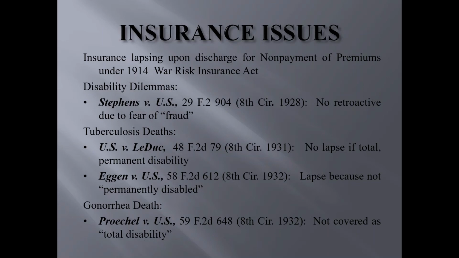But none of them had paid the insurance premiums. So the question was, can they retroactively invoke their insurance policies that were dormant because they hadn't paid their insurance? And these are all Minnesota cases that went up to the 8th Circuit dealing with that issue. One case, the leading case, was Stevens versus United States. And there the court held that the insurance policies cannot be retroactively reanimated after they lapsed due to non-payment.